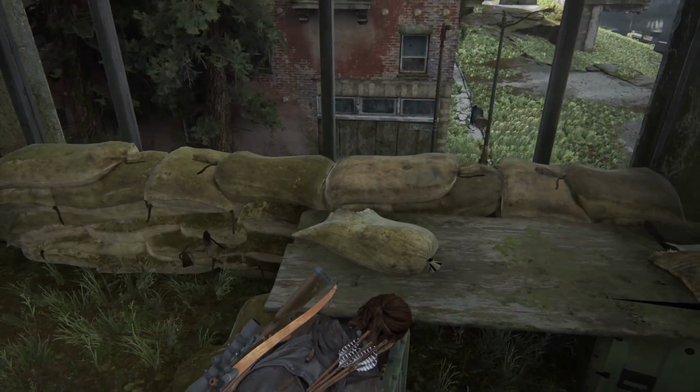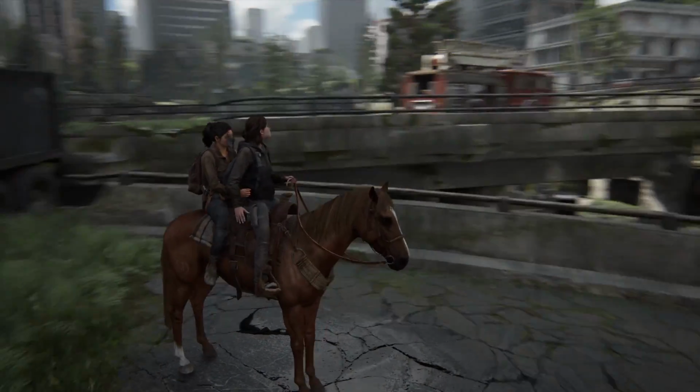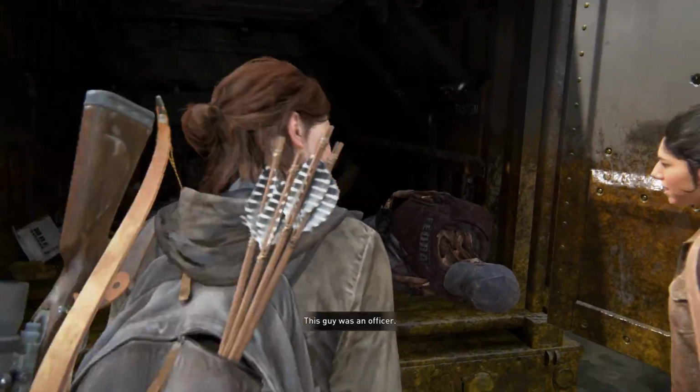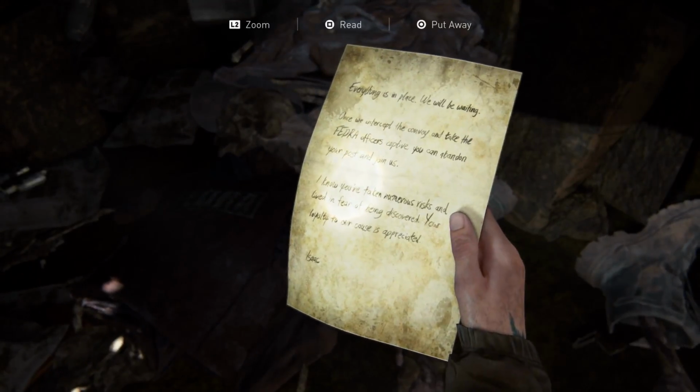In the same general area, there's going to be an abandoned fire truck. There's going to be what looks like a rope attached to the fire truck, which you can use to climb down and find a trading card on the platform underneath. Continuing along the river, you'll find a truck which has got some dead bodies inside of it. There's an artifact in there.